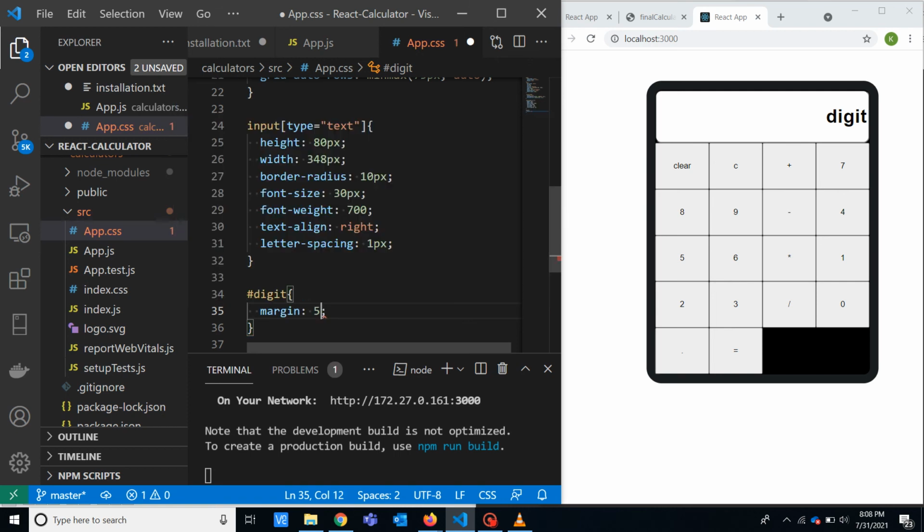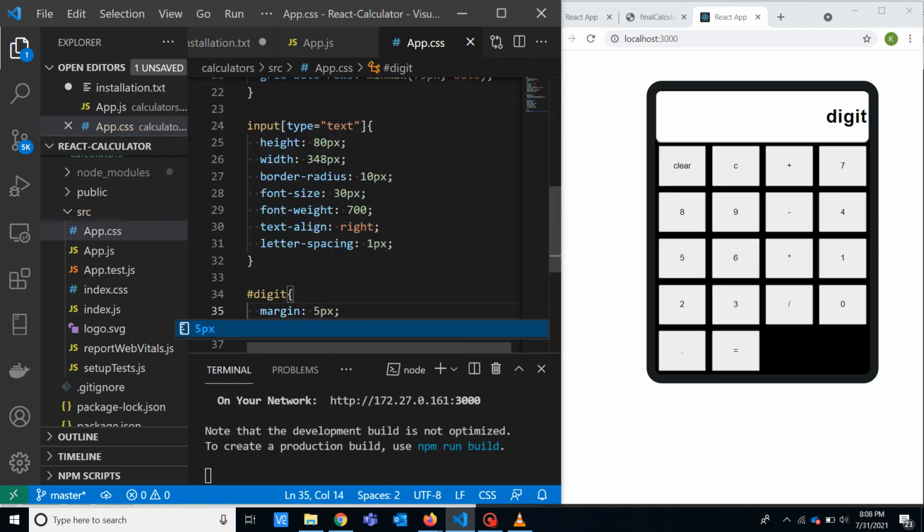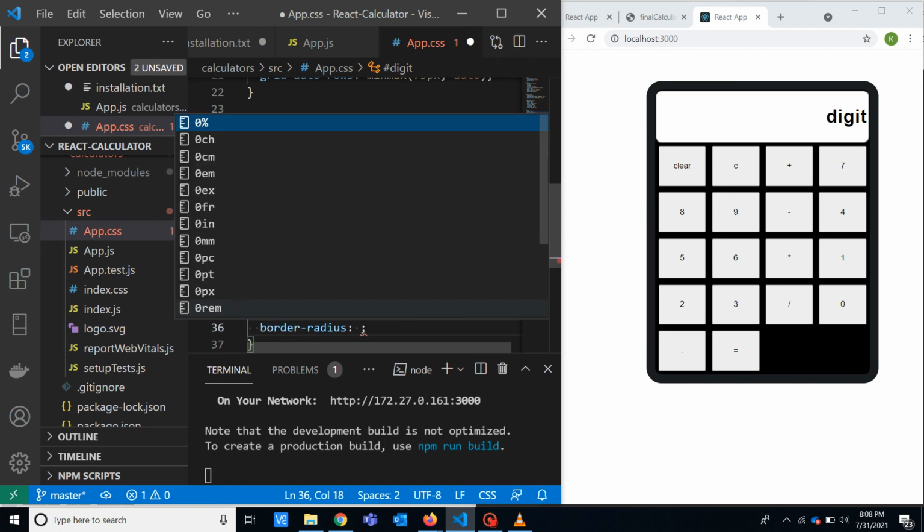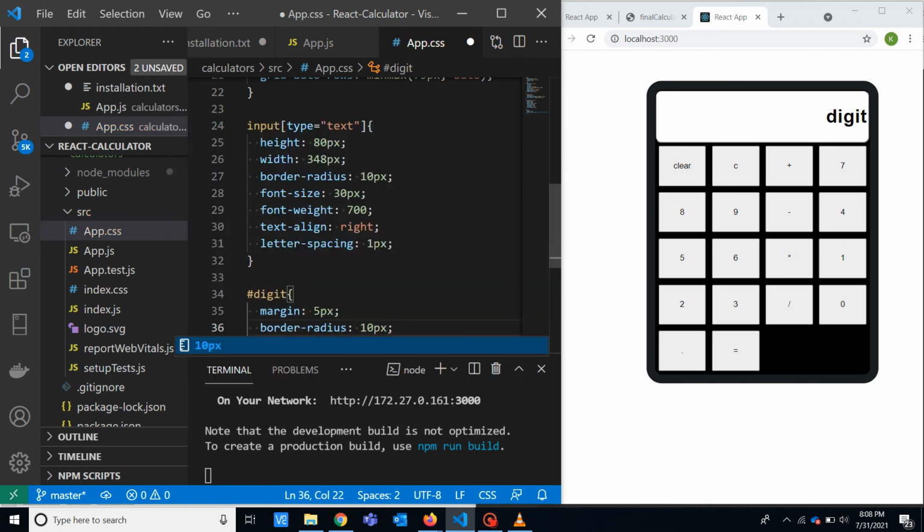If I use margin 5 pixel, what happened? See, this is changed a lot, right? Now, if I use border radius, let's say 10 pixel, yeah, these are very nice, right? Looks very good.